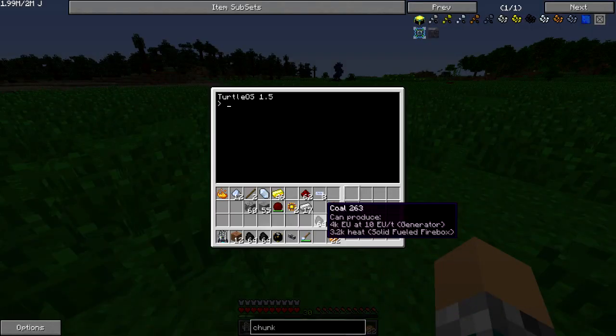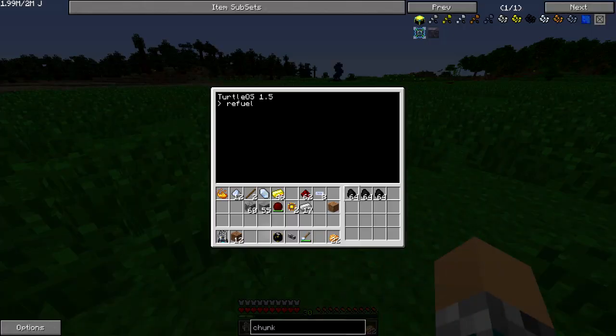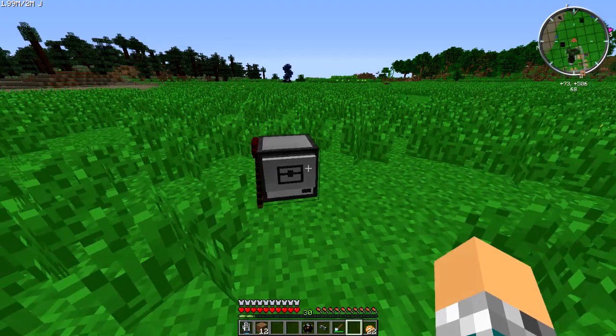So we're going to put him right here. We're going to load him up with some fuel. If you type refuel all, he will consume all the fuel. Now he has 15,000 fuel.